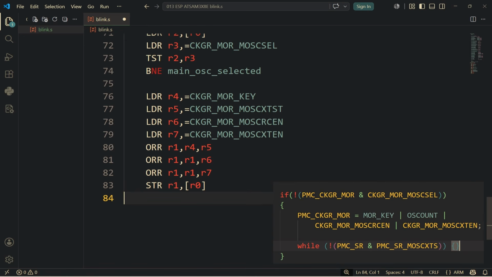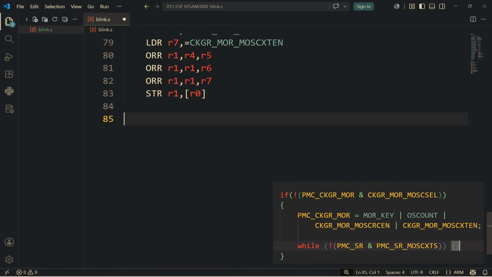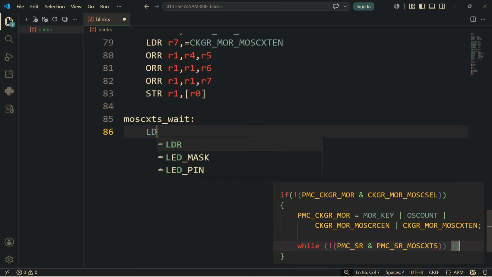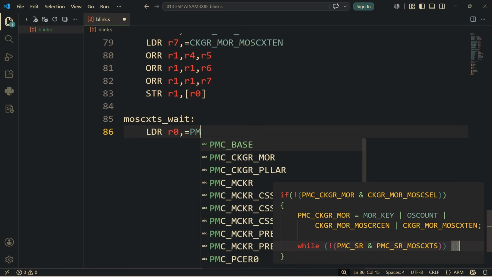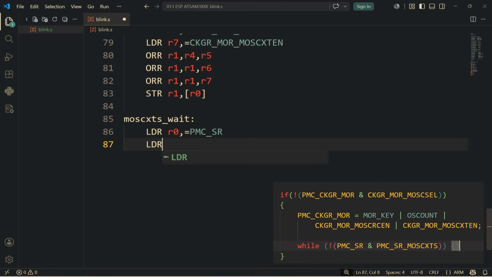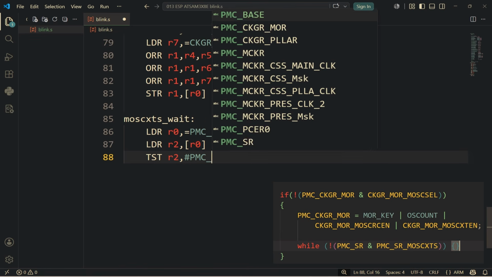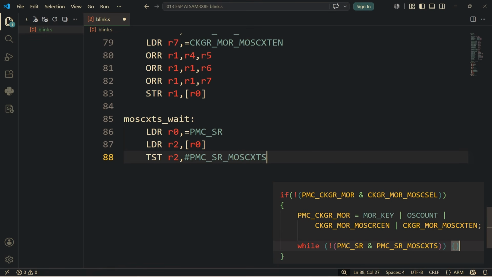Next, we wait for the crystal to actually stabilize. We create a label. This is our polling loop. First, I load the address of the status register into R0. Then read its value into R2. And I AND it with the MOSCXTS bit mask. Now here, we need to check the result of that operation.